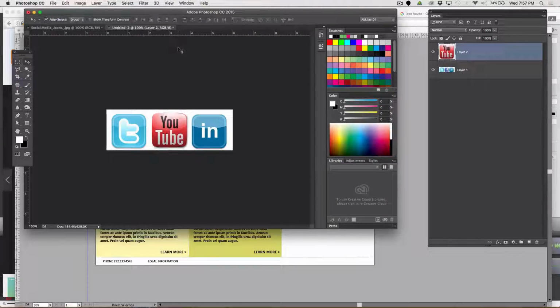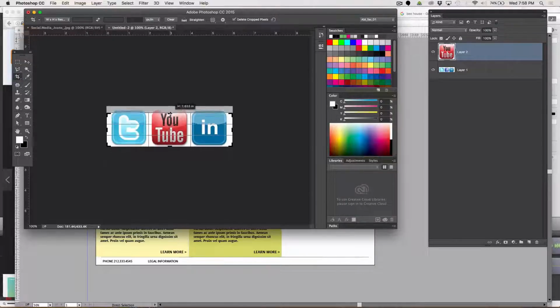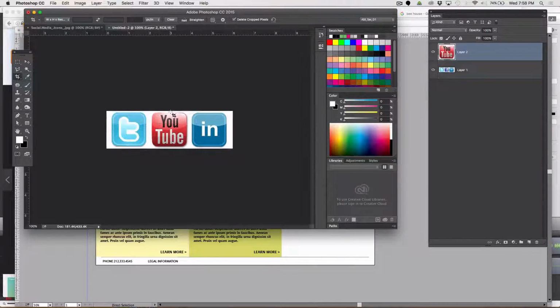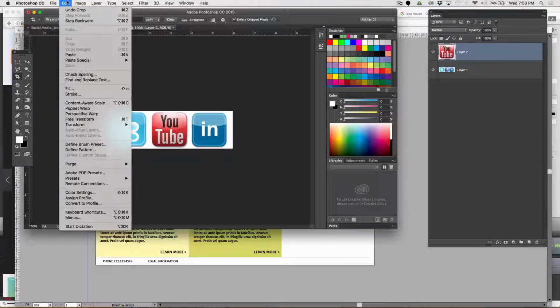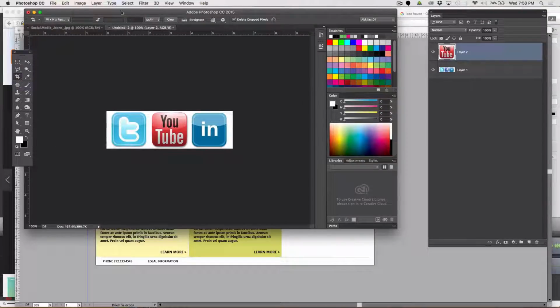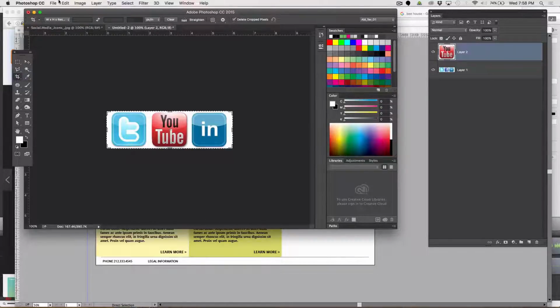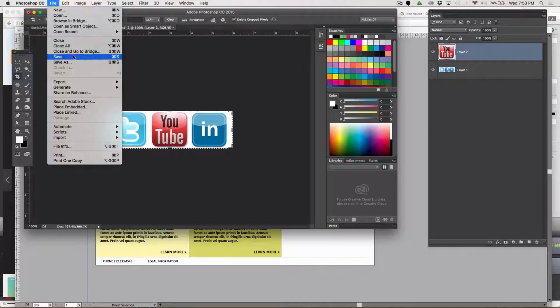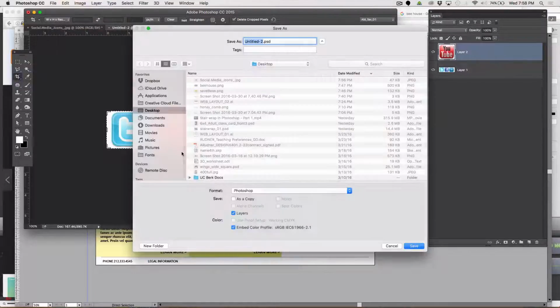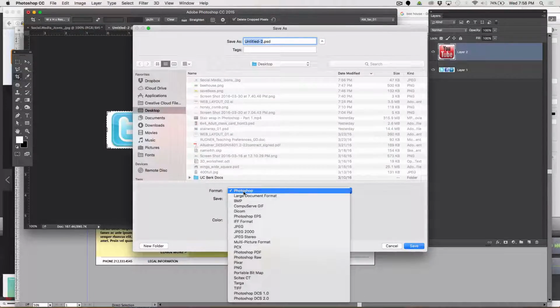Nudge it down with my arrow tool. And here's the cropping tool. I'm going to crop this a little more. And no Facebook there, but that's okay. You get the idea. It's clear enough what we're doing. So we're going to do save as again, and I'm going to make it a PNG.